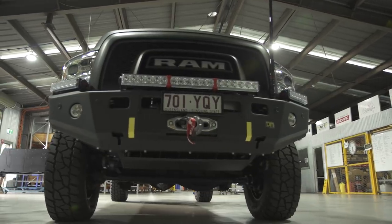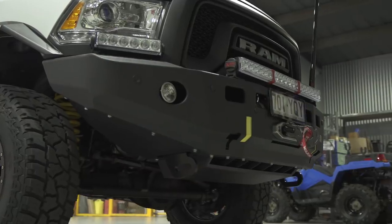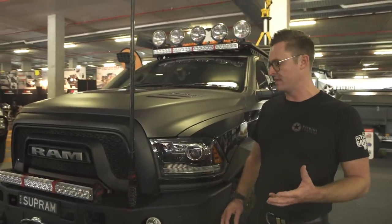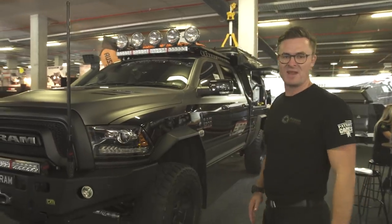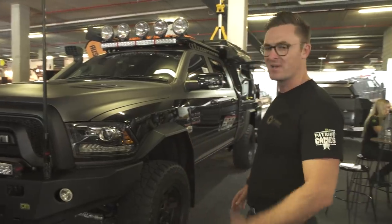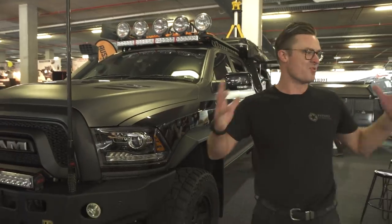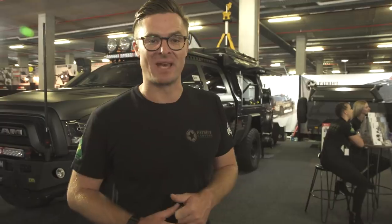We've got a lot of people talking about the bars. So this one's the first one — we have changed it slightly now, we don't have your hooks on the front as they obviously need compliancing. This truck here is a beast. You just watch them as they walk up to the show and their jaw just drops. Everyone gets the photo next to the bonnet because of how high it is. It's such a cool thing to have here and it really brings everyone to the stand. That's a quick whip around the Patriot Campers stand — hopefully you see some of the good products out there. The gates are about to open so I best go get my game face on.